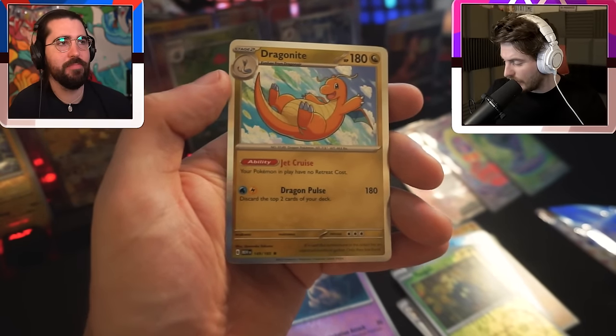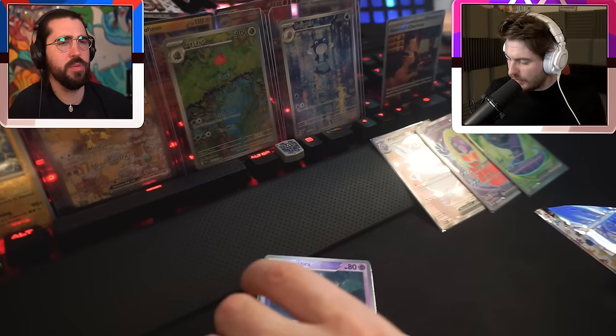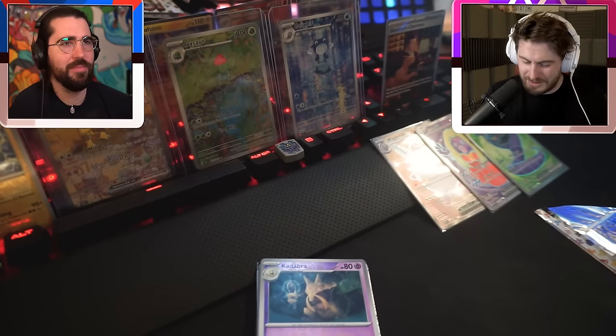That's nice. I don't know. You like your Dragonite. I do like Dragonite. There's something about him, he's just fun. Editor, I want all the cash amounts of how much money I have lost so far. Oof, might be a little tricky.